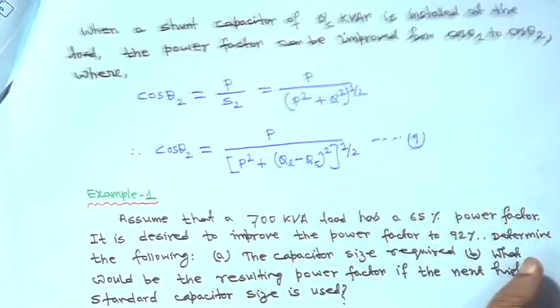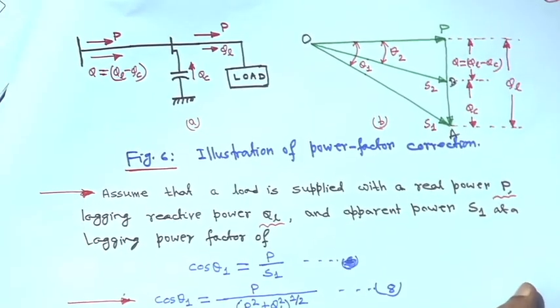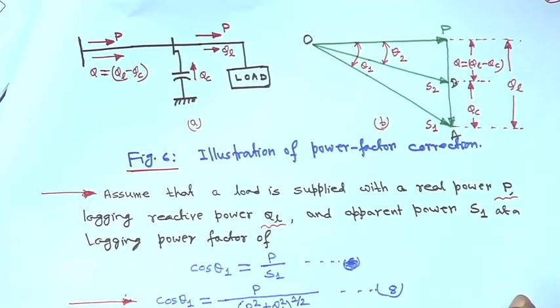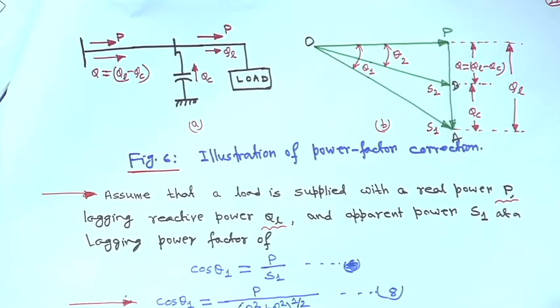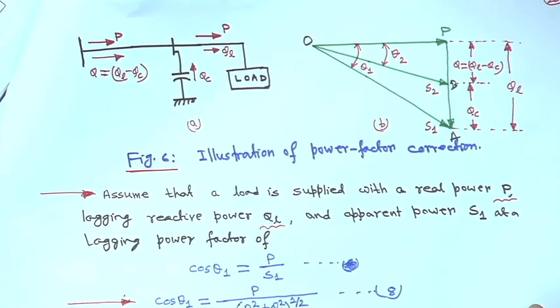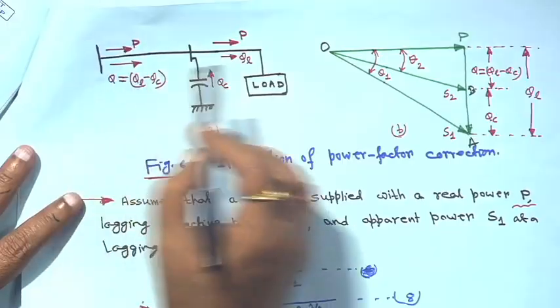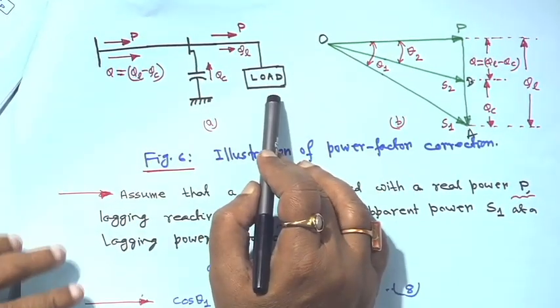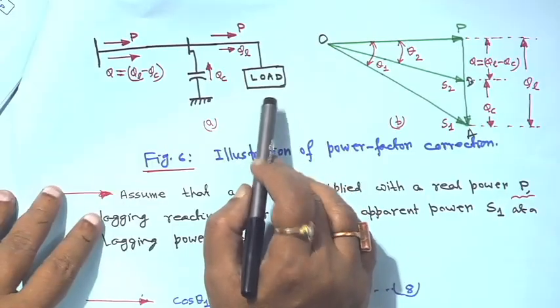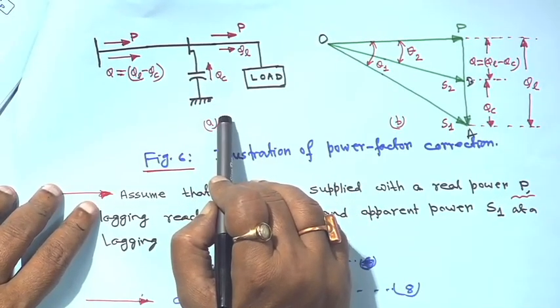So, that means whenever you put a shunt capacitor, it reduces the reactive power drawn from the source, such that it improves the power factor. If it is a substation, then it will improve the power factor of the substation. At the same time, you will find that in industry, for all the induction motor loads, shunt capacitors are connected across them, such that power factor can be improved.